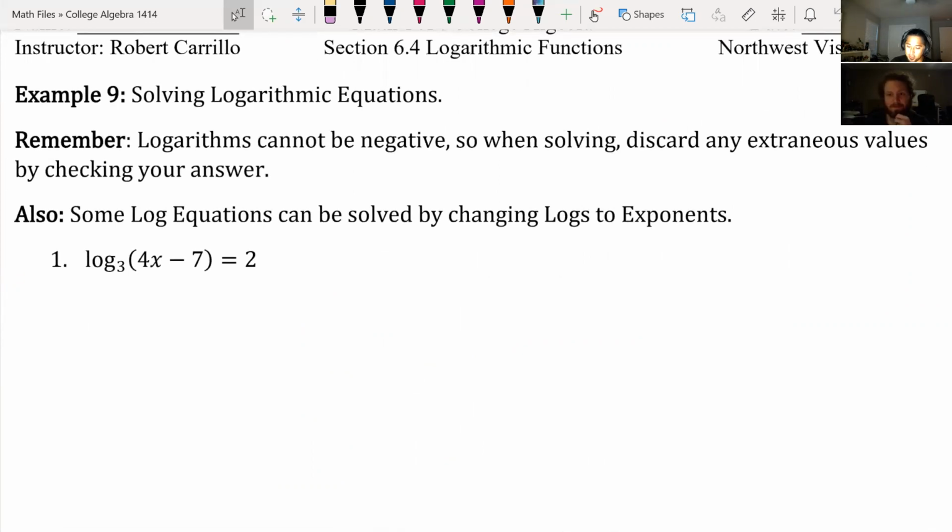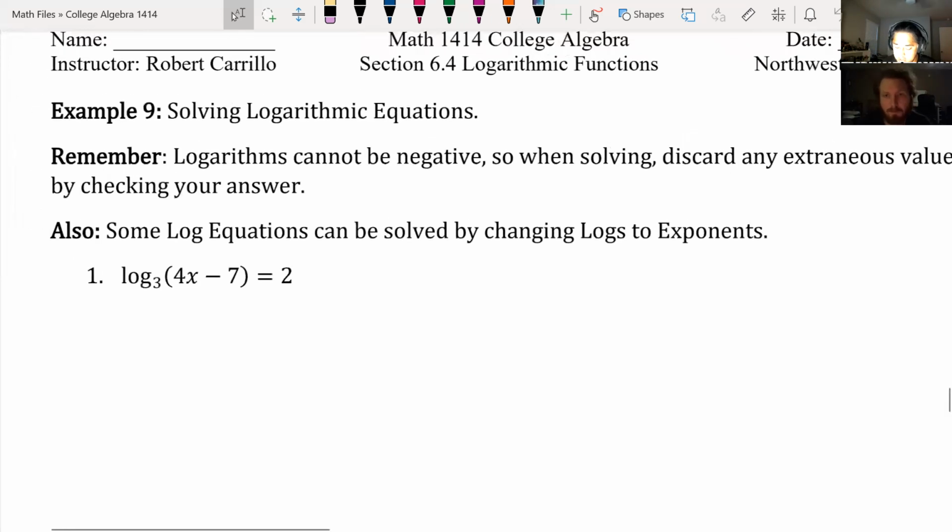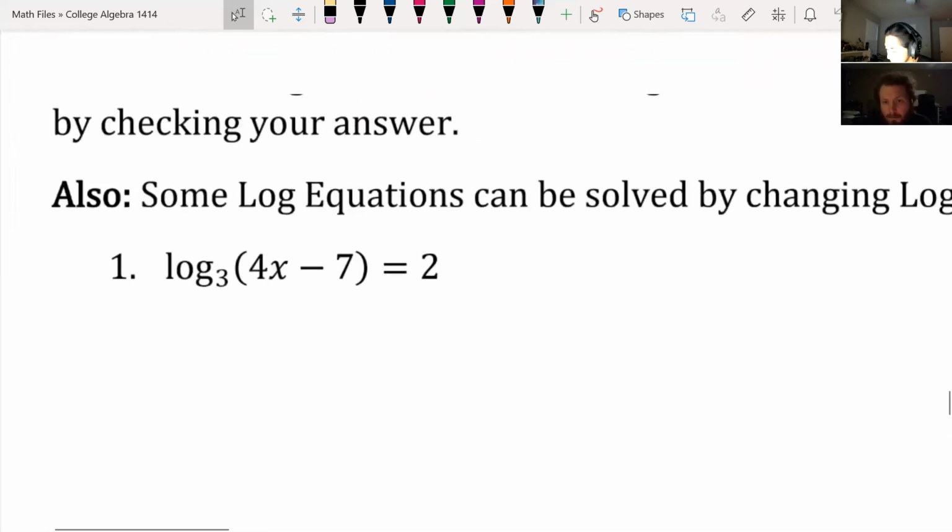So this next one, we'll be solving logarithmic equations. Remember that you cannot plug a negative number into a log, or you can, I guess I should state that better. You can plug a negative in depending on what the equation is, but you cannot take the log of a negative number because whatever number you input has to be greater than 0. Okay, so when we solve log equations, whatever answers we get, we want to check them in the domain. So let's go ahead and start with number 1.